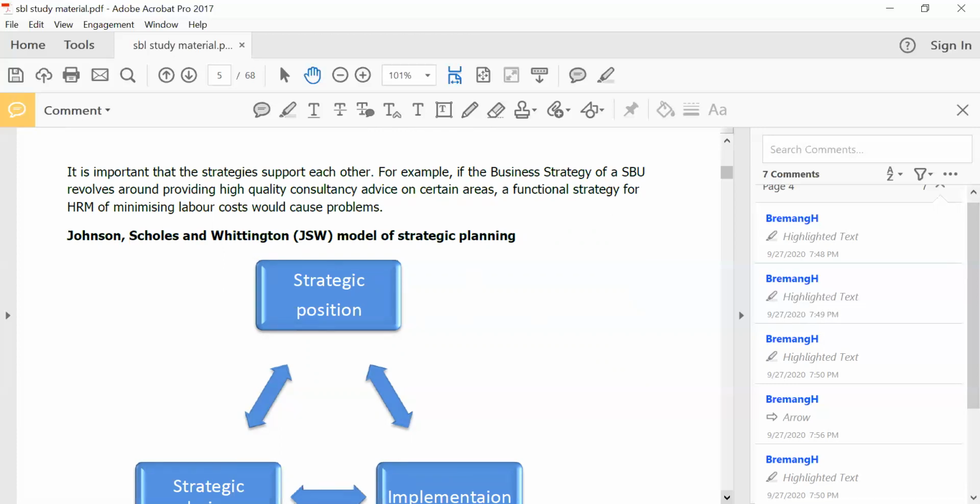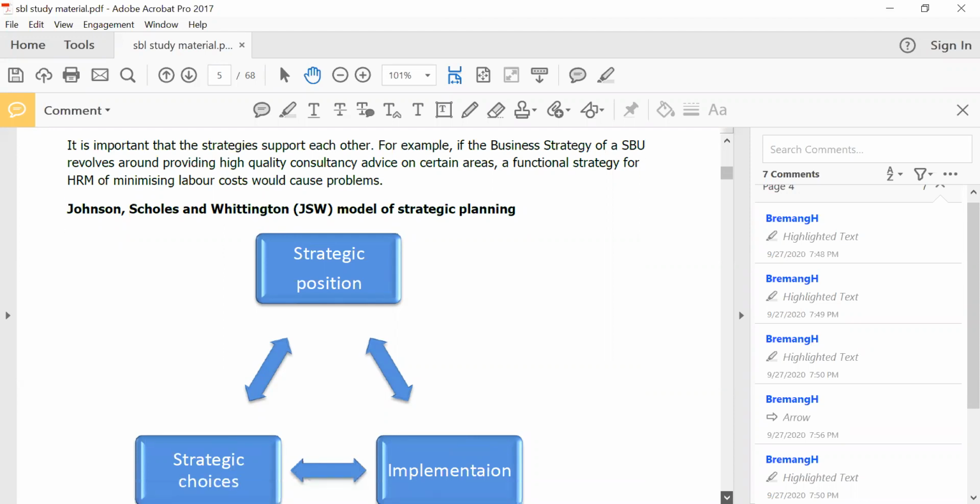What are we saying here? We are saying that every strategy based on every level, either functional or business or corporate strategy, is supposed to be on point. So those at the functional side who are coming out with the functional strategy should do proper recruitment. So the human resource department should recruit sharp, smart guys who can take up a lot of load, right? And if they are able to do that right, then the business strategy will also be achieved. And the business strategy might be to provide high quality consultancy advice. And they cannot get that done without looking at the efforts exhibited by the functional or the operational strategy, right?